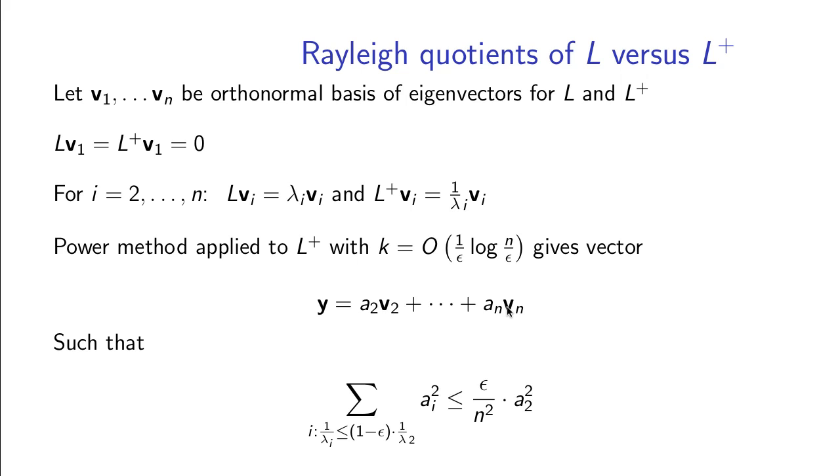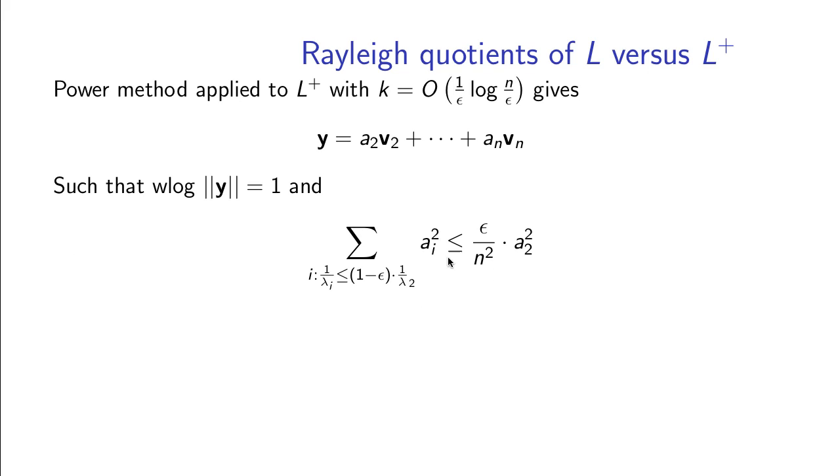that not only is going to have a large Rayleigh quotient, but if we look into the analysis, it's going to have a property of this form: when we look at the coefficients corresponding to eigenvalues of L plus that are smaller than the largest eigenvalue by more than a factor 1 minus epsilon, those coefficients are going to add up to not much. In fact, the sum of their squares is going to be pretty small. Here, this epsilon over n squared could be any polynomial in epsilon and in 1 over n. This will just affect the constant in this big O.